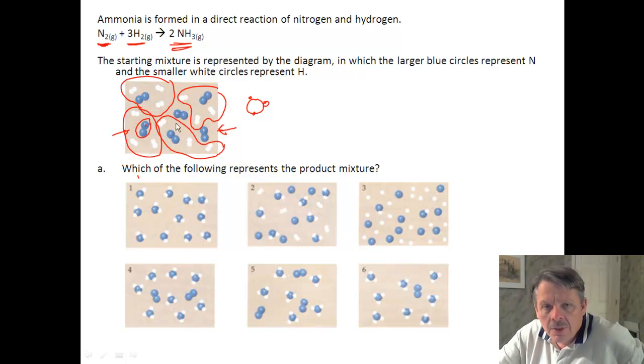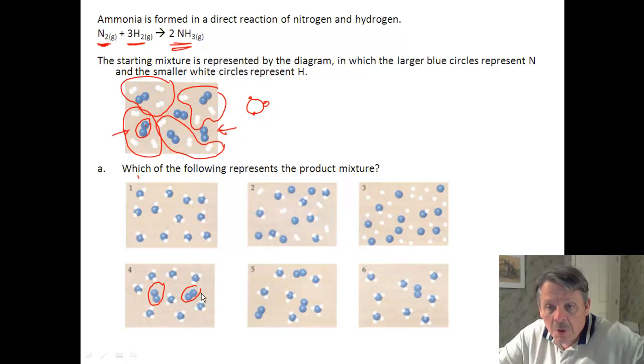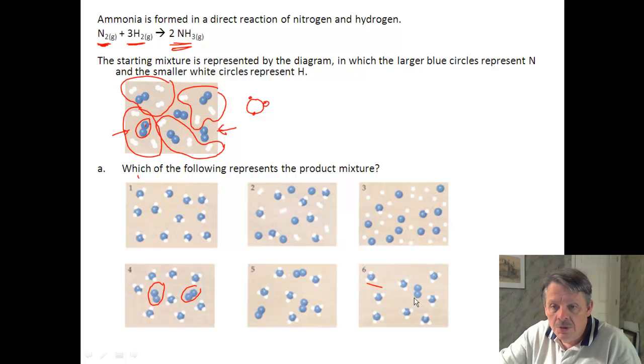Right? And then I have to have 2 of these guys left over. So let's look for some place where I have 2 of those left over. Well, I've got 2 left over right here. There's one that didn't bond, and there's one that didn't bond. So that looks pretty good. That might be it. Over in number 6, I've only got 1 of those, and in 5, I've only got 3 of those, which means it's got to be this one.